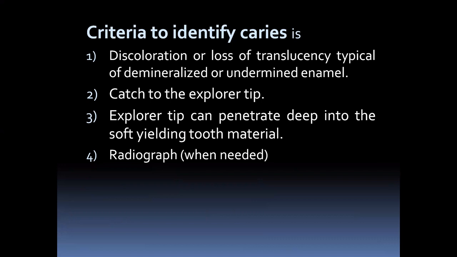Always remember that. And if you are not able to recognize it, you can take a radiograph as well. We have the IOPA, intraoral periapical radiograph. Based on that, we can come to a conclusion, because there are so many caries which are proximal, in a mesial or distal direction, so we can't detect them with the help of a clinical eye view.